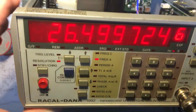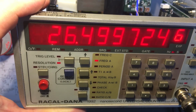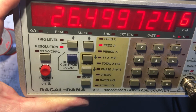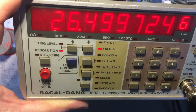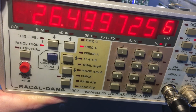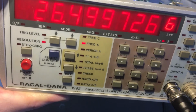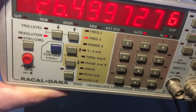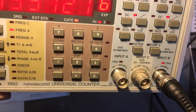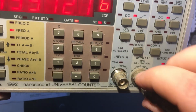Now, question is, can I carry on using this one, or do I need to get the exact part? So let's look at some input levels and see if it needs that for sensitivity or something. So that's now 100 millivolts. 10 millivolts I want, not 10 volts. 10 millivolts, still going. Try and get it so you can see the flashing light. 5 millivolts. Yeah, there we go. 8 millivolts. So that's the same as it was before, pretty much, on the other side. Do channel B. You'll see it triggering at least. 5 millivolts, still there. 2 millivolts, gone.